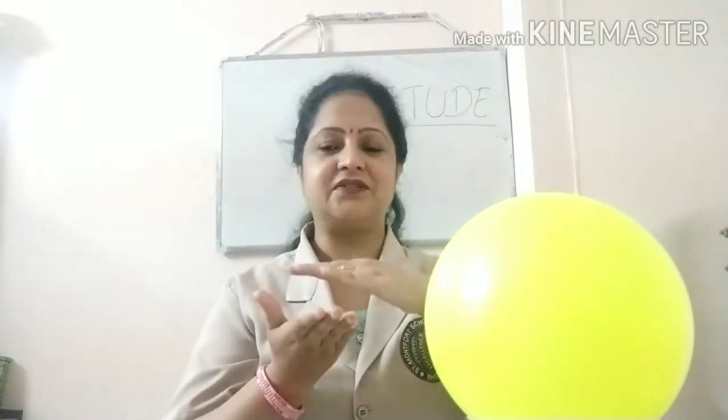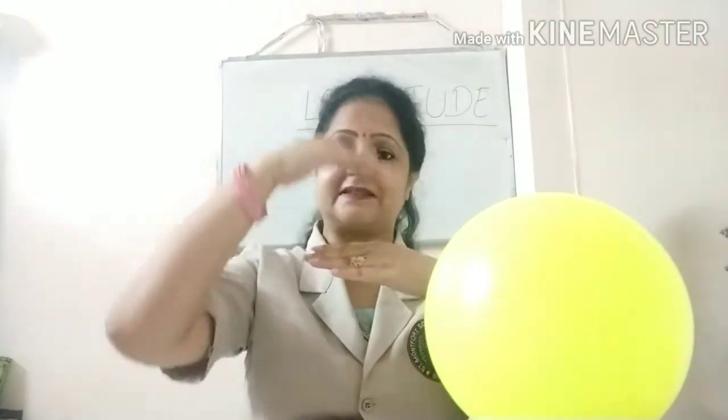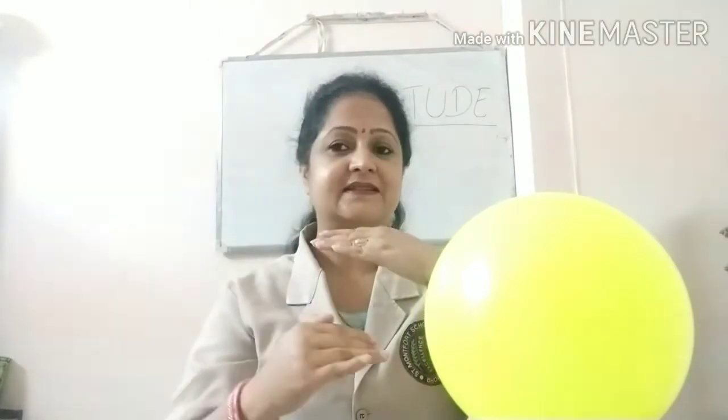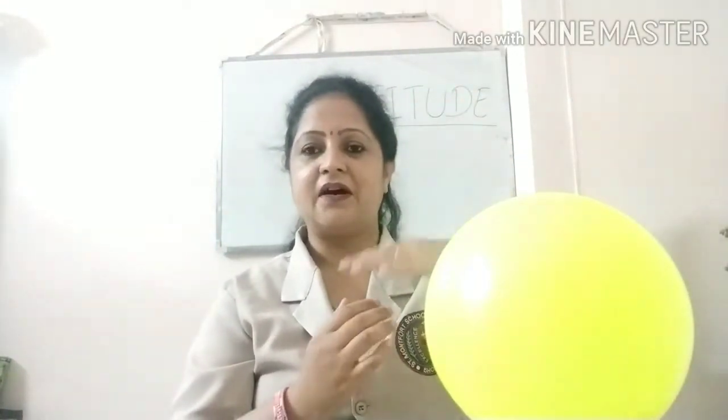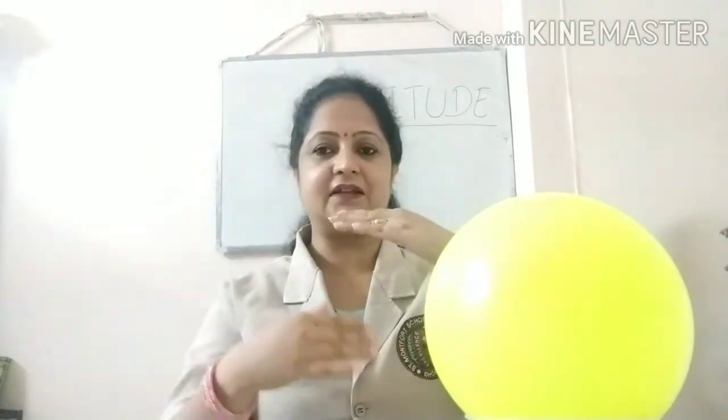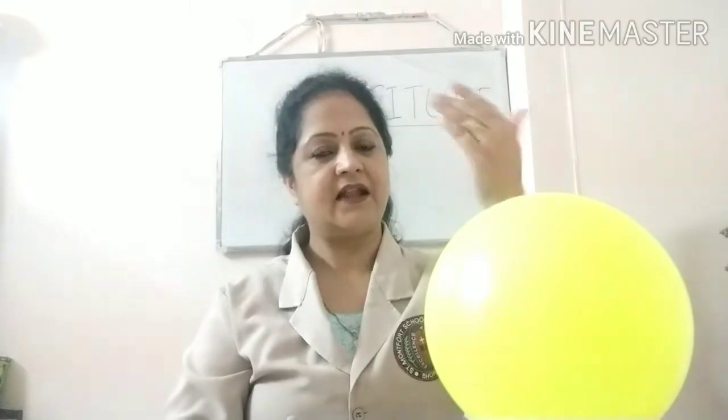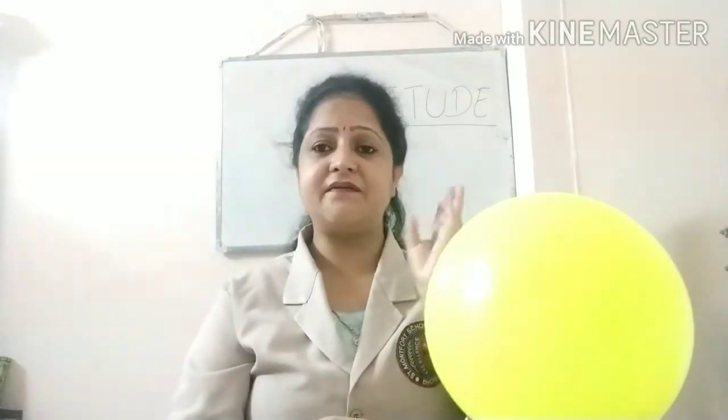Just after the torrid zone, the next zone is the temperate zone, on both sides of the equator in the northern and southern hemispheres. Here the temperature is moderate, meaning neither too hot nor too cold. The third zone is near the poles, in the northern and southern hemispheres, and we call this zone the frigid zone. Why? Because this zone remains frozen throughout the year, and this is the coldest zone of the earth. Till here I have explained in my previous 3 videos.